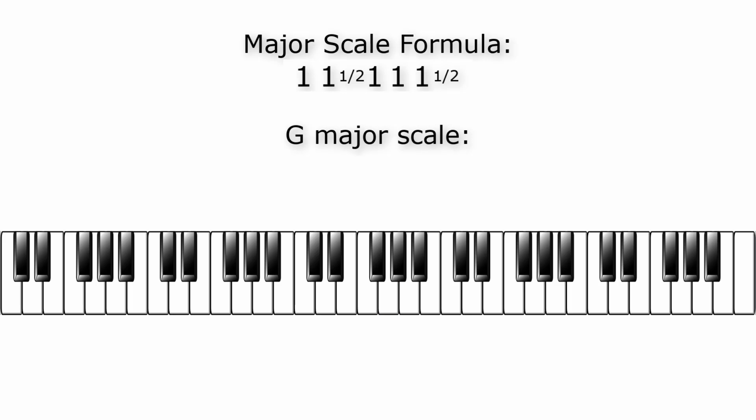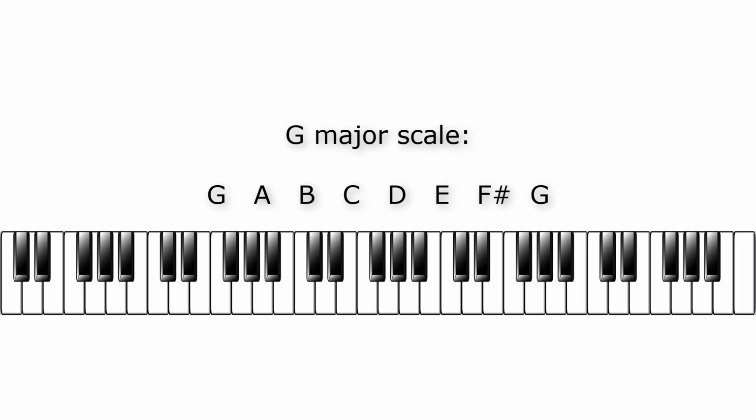I will start on G, so I will look for the G major scale. So I use the formula, I go from G, one whole tone up, to A, another whole tone up, to B, then a half tone up, to C, a whole tone up, to D, a whole tone up, to E, now a whole tone up, and that brings me to F sharp. And the last interval was a half tone, and it brings me back to the root G, one octave higher. So the G major scale is G, A, B, C, D, E, F sharp, G.